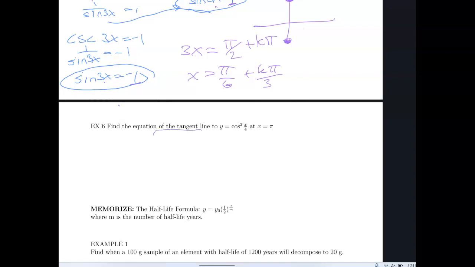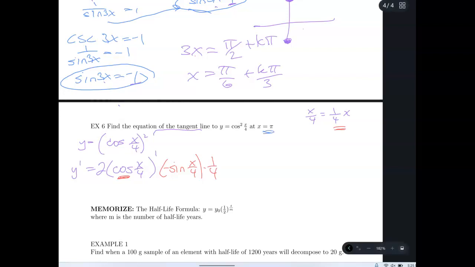Okay, equation of the tangent line yet again. So let's rewrite this. So this should be cosine of x over 4 all squared. So x over 4, don't let that deceive you. It's just the number 1/4 times x. So if I need the derivative, I'm going to bring the 2 down, make it to the 1 power, carry that along. Now I'm going to multiply by the derivative of the cosine, which is negative sine, carry the x over 4 along. And now I'm going to multiply by the derivative of x over 4. And so the derivative of 1/4 x is just the number 1/4. All right, so that's the derivative.